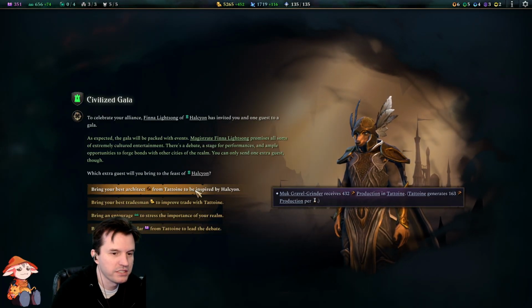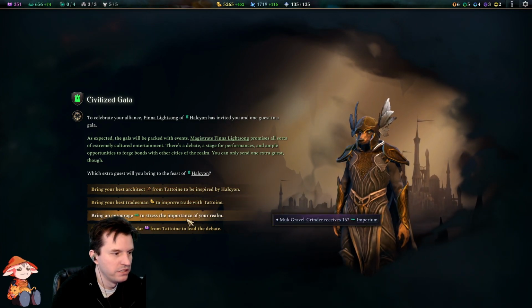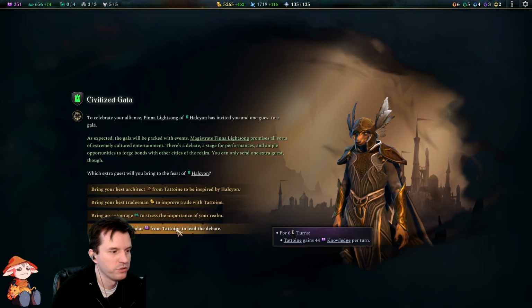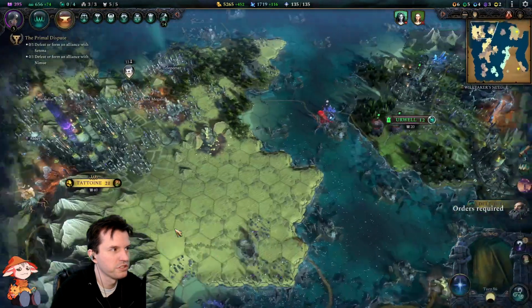Your best architect? Your best tradesman, an entourage to stress the importance of your realm, or the wisest scholar. Imperium's great. I'm gonna take knowledge.